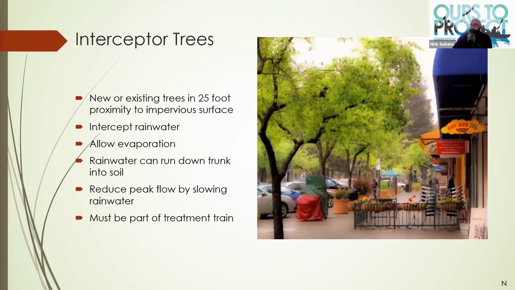So if you have 20 interceptor trees on your site, when we come out to inspect, we will look at all 20 of those trees. It is a regional board requirement, and something property owners on transfer of ownership will need to know too, that they can't just replace a tree or take down a tree without proper replacement of that tree or approval of the types of tree that are being installed.